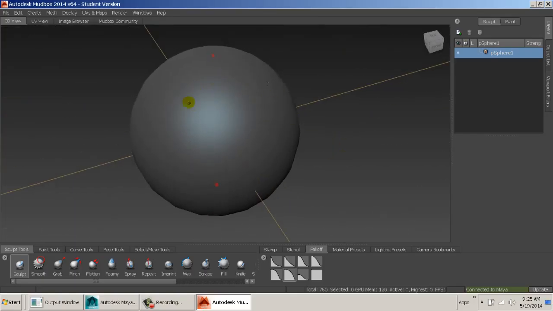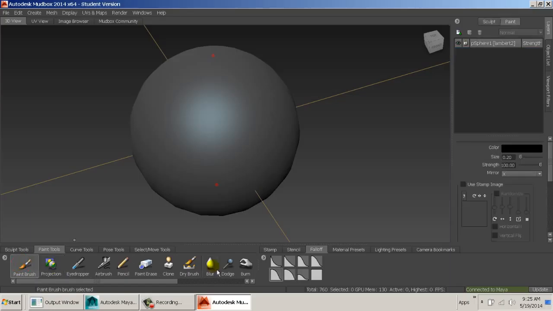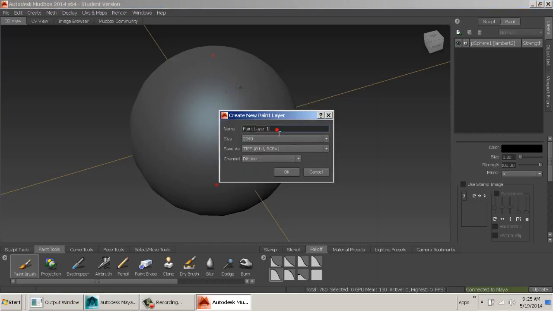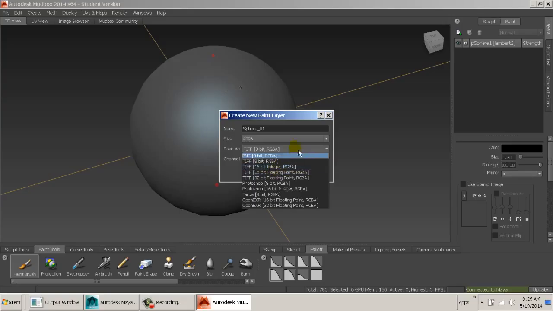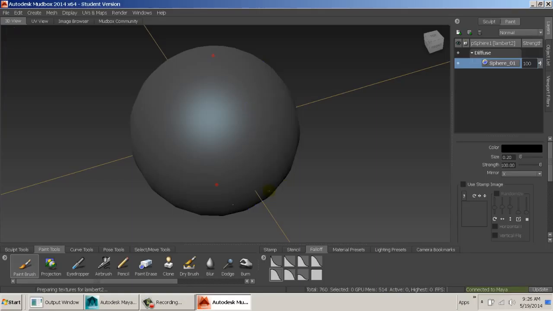So we're just painting a texture on this. So what I'm going to do is go to the paint tools, and I can use a paintbrush, and I need to create a texture here. So once I start clicking, it'll say, do you want to paint a texture? And I say, I sure do. And I want it to be a 4K texture because I want to get close to this, and it's going to be sphere 01, sure. And we're painting the diffuse channel, which is color, and TIFF 8-bit should be fine for what we're doing. You could make it obviously 16 or 32-bit. You're not going to get a whole lot from what we're doing.